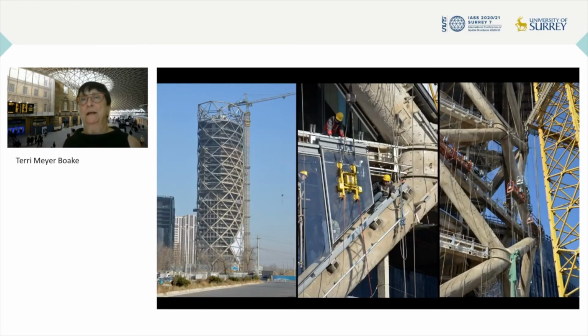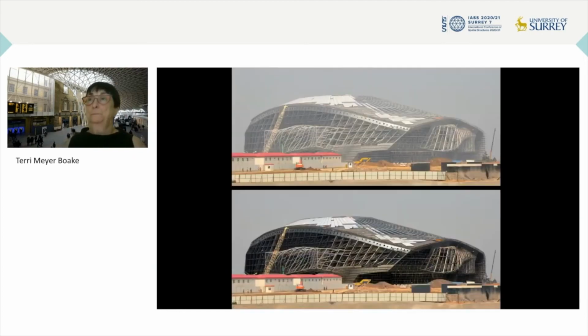As well, in Beijing, one of the things I do to access buildings, unlike real photographers who charge money, is give firms my photographs in exchange for site visits. I'll say, okay, SOM San Francisco, you can't get to this building. I'm going to be in Beijing. I'll go in, I'll do a tour, and as an architectural professor, they're relatively trusting of you. I bring my hard hat, I bring my boots, and I'll give you my photographs in exchange for access. And so this was a really fascinating project to be able to go in and up to.